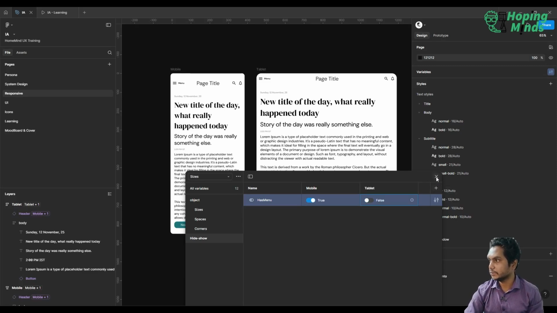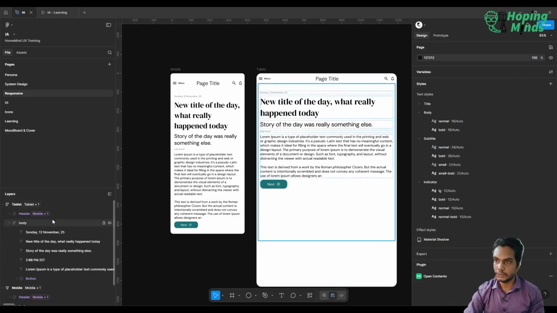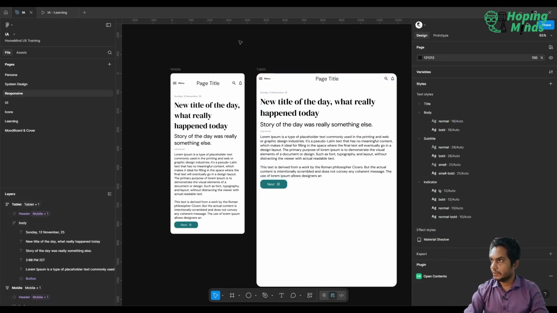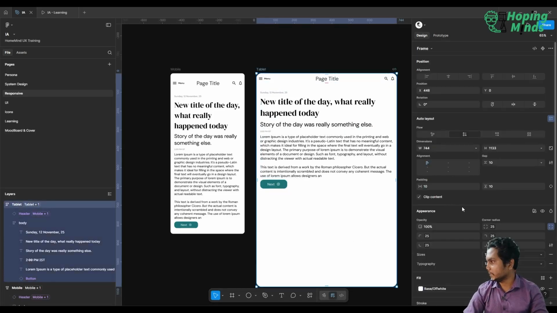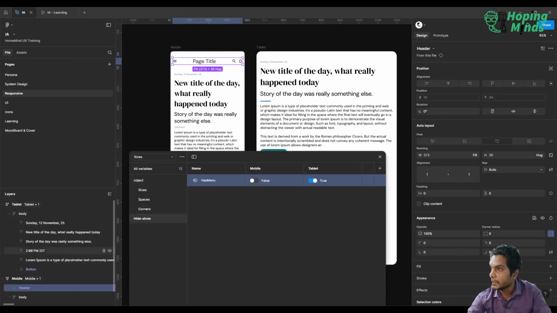So in tablet, let's go ahead and see if we are missing any variable. Size, no, it's working. Typography and size both are there. All right. So in tablet it has to be true, and in mobile it has to be false.